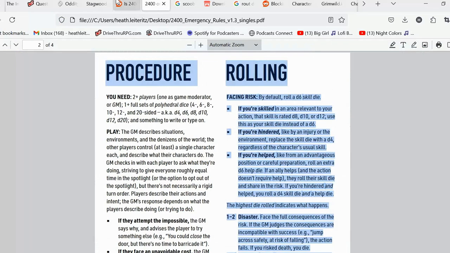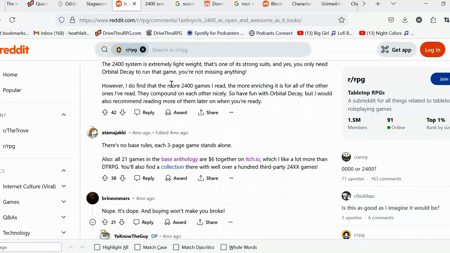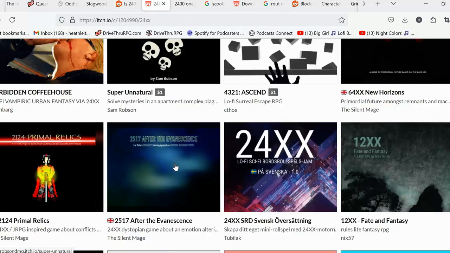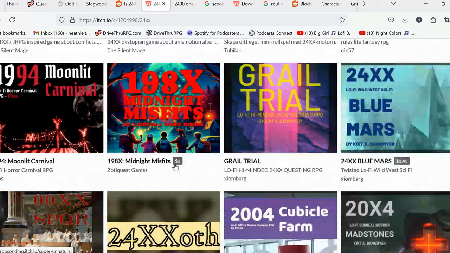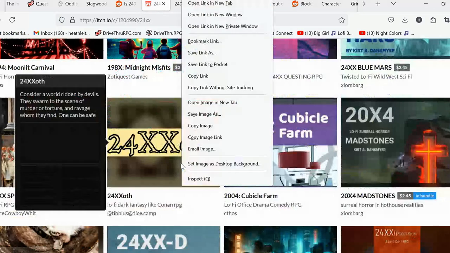It's so rules light, it's plug and play, so you can piece together the system that you are wanting. Here we go. You also find a collection. All right, this looks to be a lot more. Lo-fi dark fantasy like Conan. All right, let's check that one out.